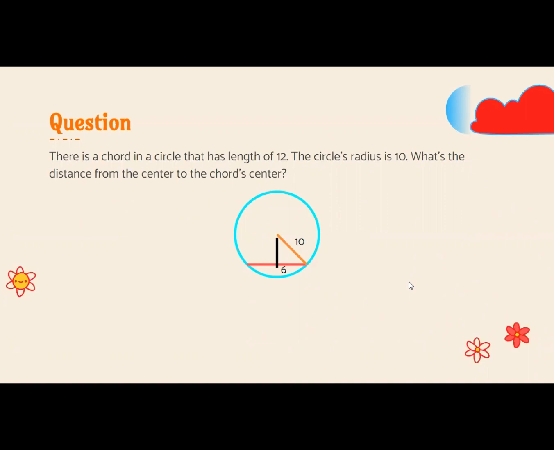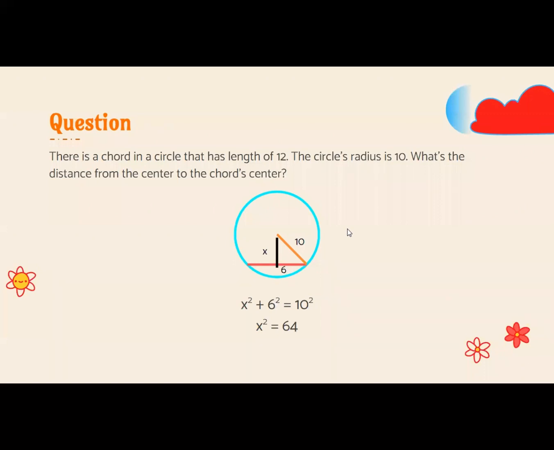And now again, you can see we have another Pythagorean triple. We have a lot of those today, so you might be starting to get the hint of what we're trying to do. We're trying to enforce the fact that you're using your past theorems to figure out how to solve this problem. And it is a circle that uses triangles. How crazy is that? So obviously we're gonna set that up again. x squared plus 6 squared is equal to 10 squared. x squared is 64. x is 8.